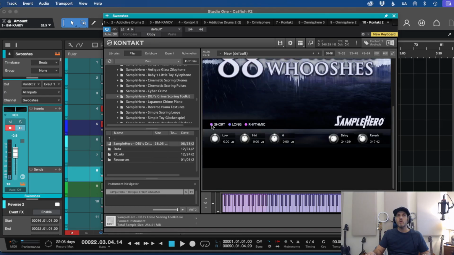Maybe I want a shorter one. So let's go with pink. Shortest down here, long. Alright, that's good.